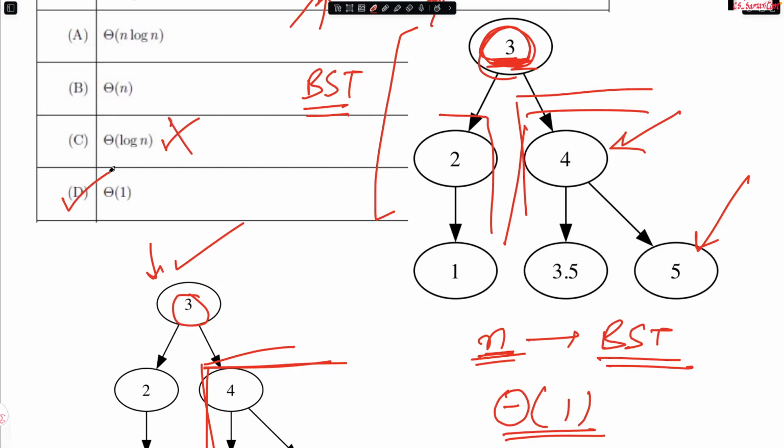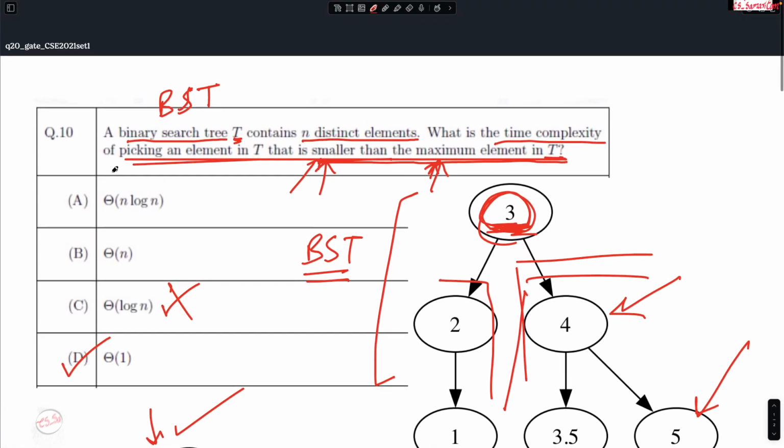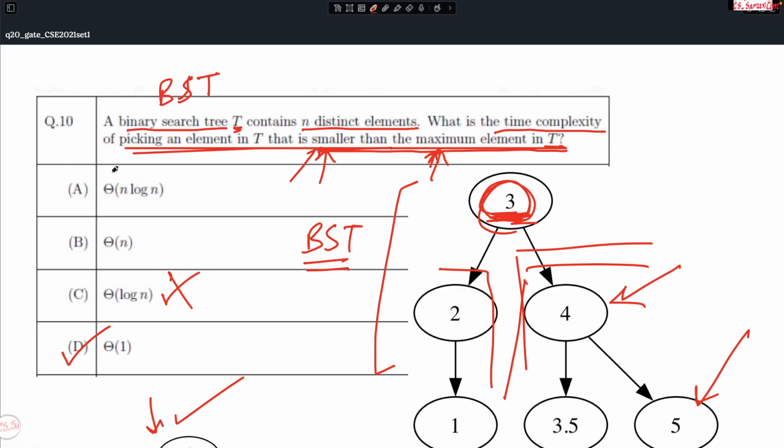This is not your answer. The answer is D, right? It was a question in which you make a silly mistake because fundamentally human thinking is affirmative in nature. You read the maximum element, you think about 5, and then you add the concept of smaller than that, and then you come to 4. But as you go on reading technical stuff, you come to the realization that smaller than and just smaller than are completely different things, and you must be aware of that distinction. So they were checking, do you have the concept of BST and also do you have the practice of reading technical stuff? Both of them checked yields you the answer of D very simply, right?